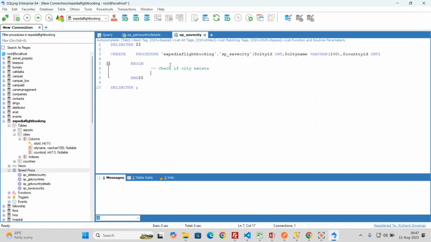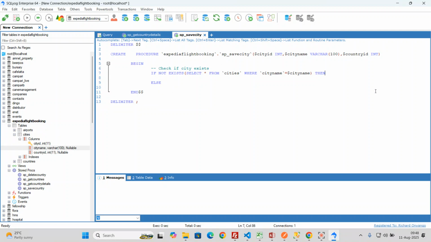So I can simply say if not exists, select all fields from cities where city name is equal to the city name that I provided. If it doesn't exist, then you can create a new one. Otherwise, if it exists, then what do you do? You don't do anything.